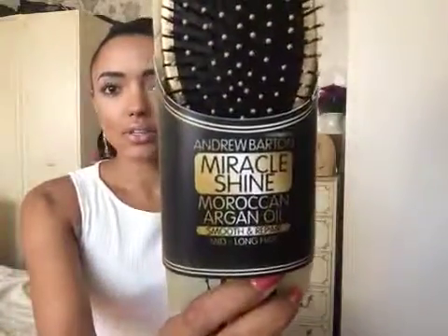As I went to pick it up, I saw the price and it was like £8.99 and I thought that's a bit steep for a normal generic brush - I'd had brushes like this before and they're usually under five pounds. Then I read the packaging. I saw 'Andrew Barton' - he's a celebrity hairstylist who's brought out a range of professional hair products, like John Frieda, Nicky Clarke, Charles Worthington. That explained the price. Then it said Moroccan argan oil, and that's what had me - I'm obsessed with argan oil.